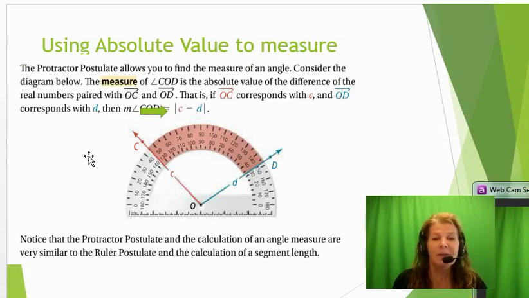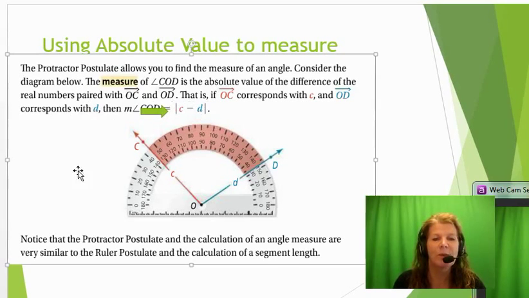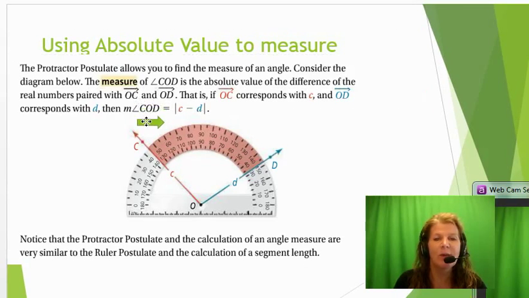All right, sometimes we're going to need the absolute value. This is similar to what we were doing with segment length. Anytime we're talking about measure, length, distance, it is always positive. It is not possible to have a negative value for an angle. Okay? All right, so let's look at this formula here. And when do we need to consider that we might have to use absolute value?